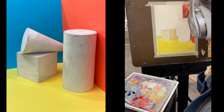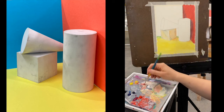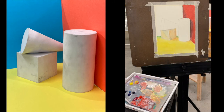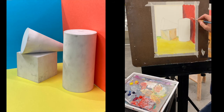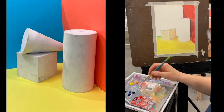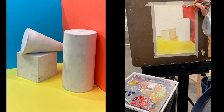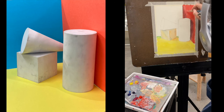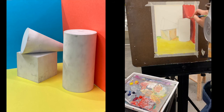And then the other thing that I see is that there's some reflected light up here that feels like that part of the wall is getting a little bit lighter. So I'm going to use this red that I mixed, mix it with some Titan Buff, and lighten up this part here. Even as it goes around the shadow, I feel like that area is just a little bit lighter. And same thing here next to this shadow. I just feel like it gets just a little bit lighter on that side. It's kind of like the space right next to the shadow actually feels lighter than the rest of the space. So trying to create that illusion.